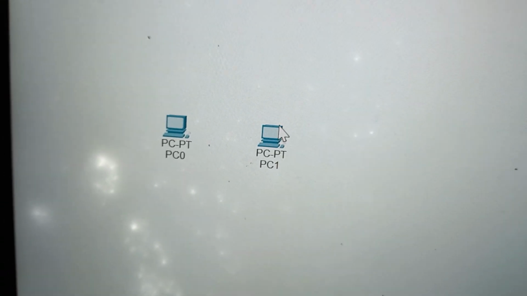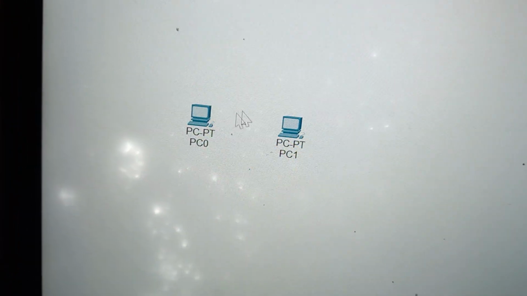Go to the end devices, select the PC, and place it on the workspace. I'll take one more PC and keep it in another place.